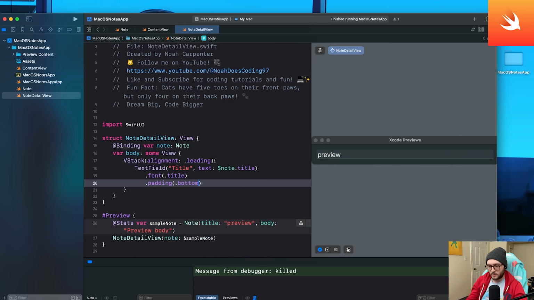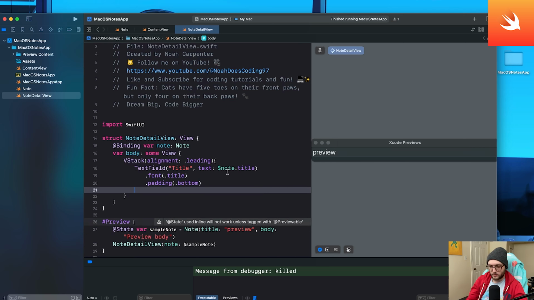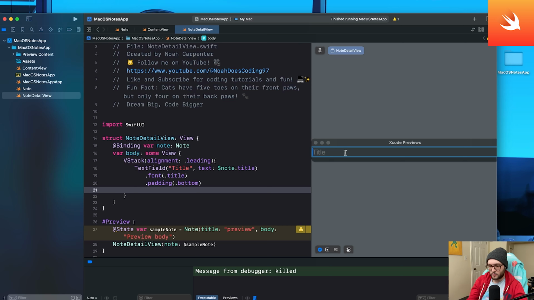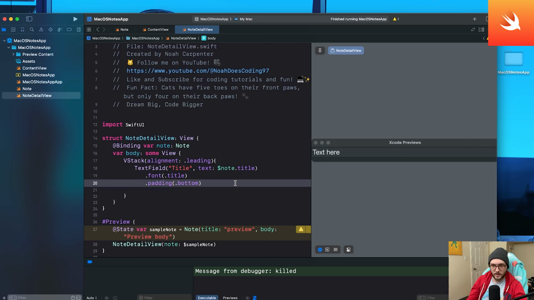Maybe in this case, because we're going to have our text underneath, we're going to create padding on the bottom. We can see that we have our preview text that we've added down here already being shown within that text field, right? Because when we look at the title value, well, that's preview, but it is also a text field, and we can actually play around with this on the preview and type our text here and see how it looks and interacts. And when there's no text, we get our placeholder of title, so people know what to put there.